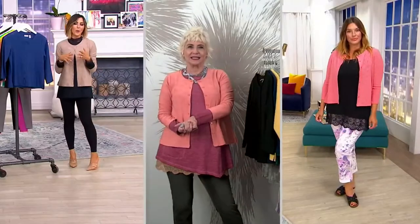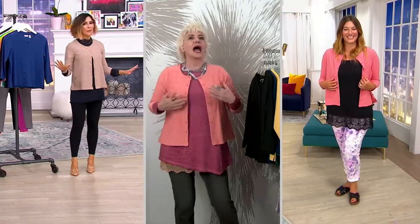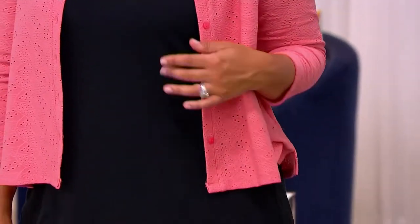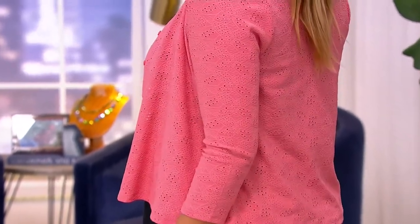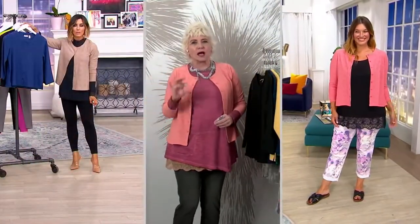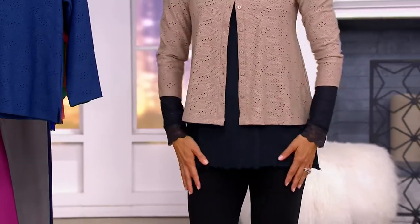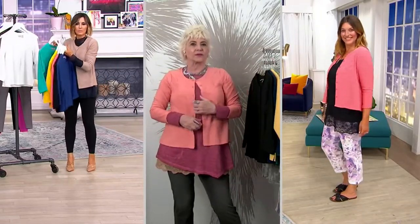When I wear sun-faded I feel like the hip, cool one in the room, but when I put this on I just instantly felt so ladylike, so feminine. Whether it's a birthday dinner — because that's what Lori gets to do after this since it's her birthday — or celebrating an anniversary, or packing your suitcase for vacation, you just feel very ladylike. But it was under $60, not a three-digit purchase. It was designed to go with our dresses — every single dress — and it ended up at that perfect place on the body that looks so pretty and so feminine, but also so cool. You could wear it over the distressed cotton t-shirt or over the one-time only.